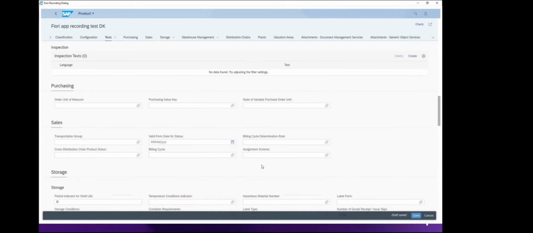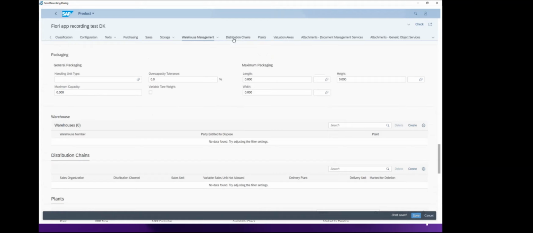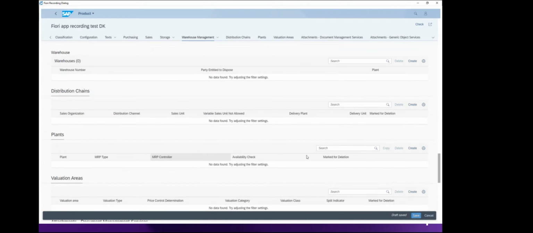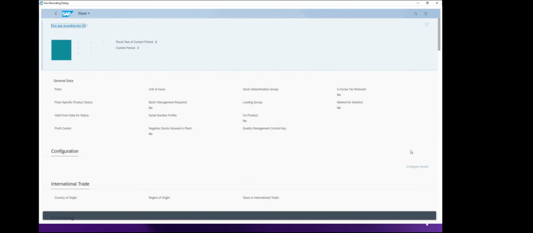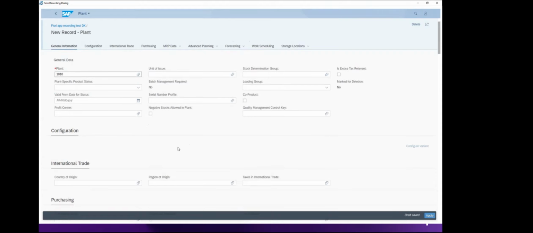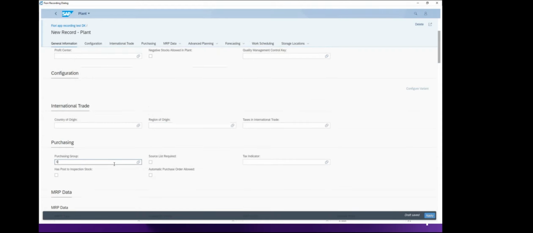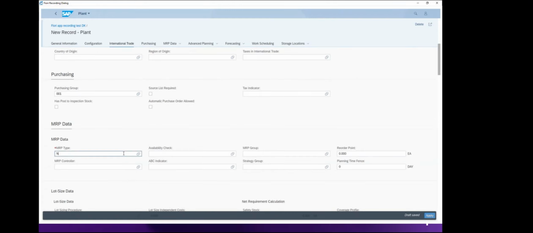I also want to do a plant extension. So I'm going to scroll down all the way to the plant section. You can click through these as well, or just do a scroll, and scroll works quite nicely with the recording. So I'm going to click create, and that again opened up a new page. And I want to just put in my details. And again, same concept of recording, really going through all the different fields, putting in the values where I want it. I'm just going to do that.